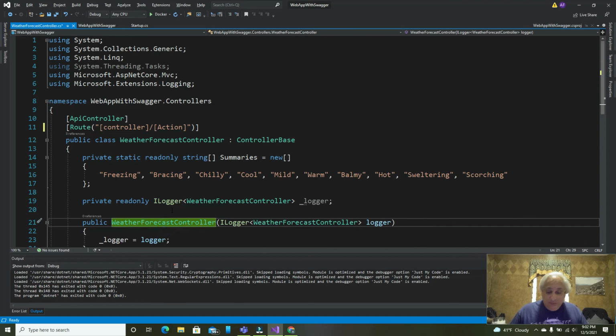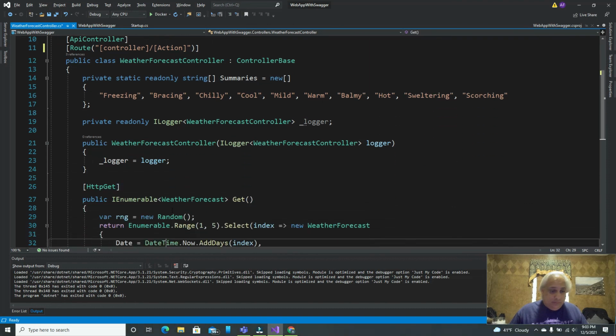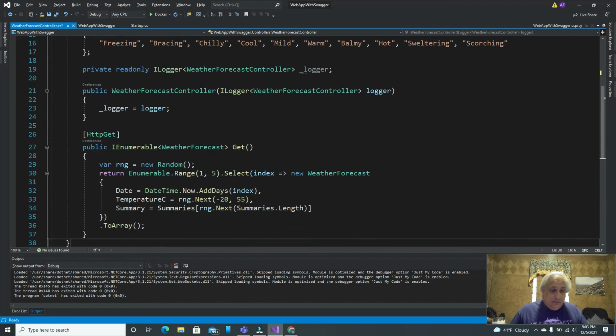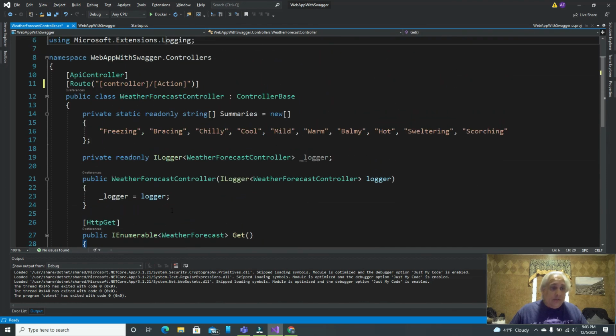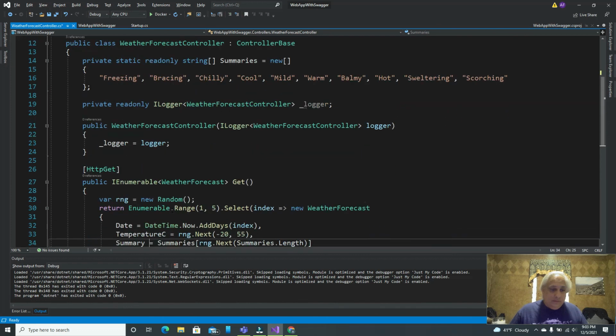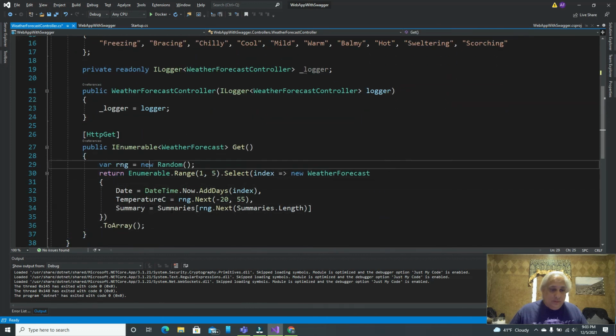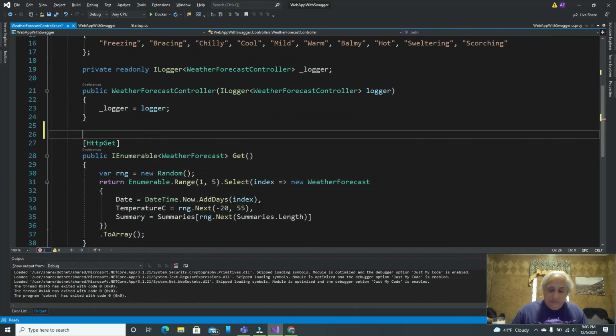So if we go down to our HTTP GET here, actually I don't like this. Let's do this. Control X. Here's our GET. We're going to do a root.